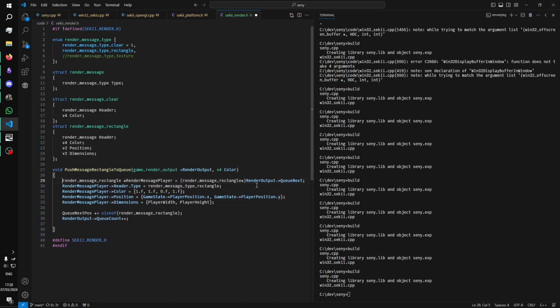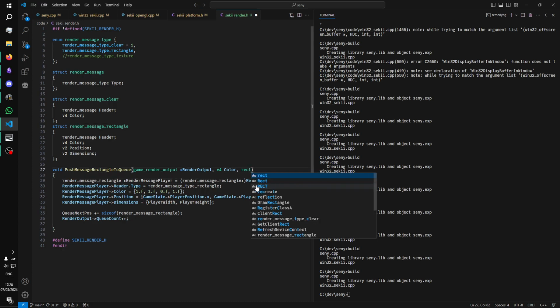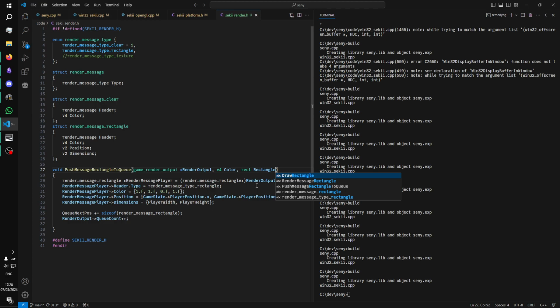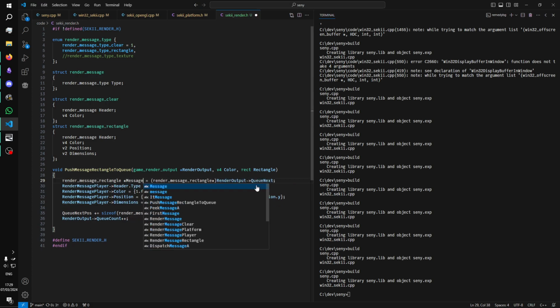So I find, well, a rectangle. So this will be the message, which I'll find by going to the next.